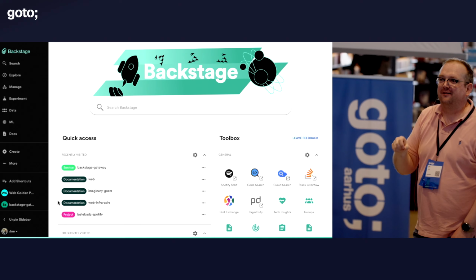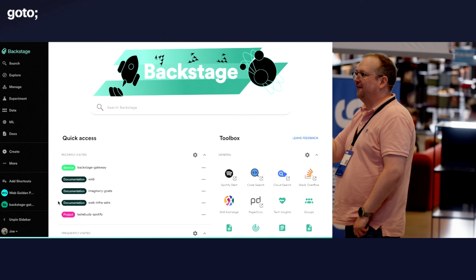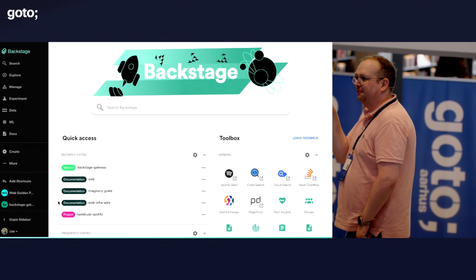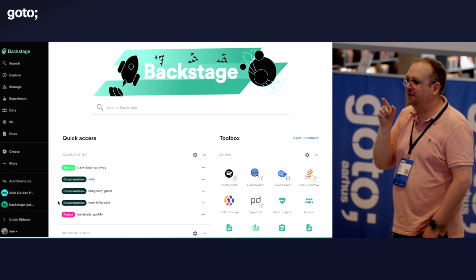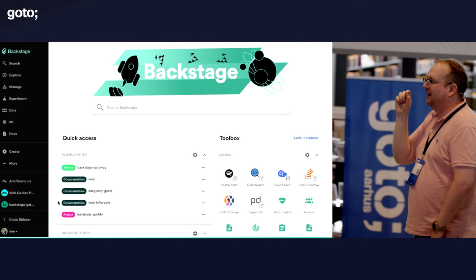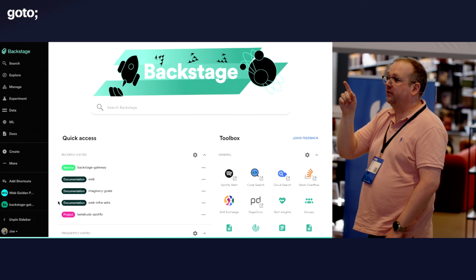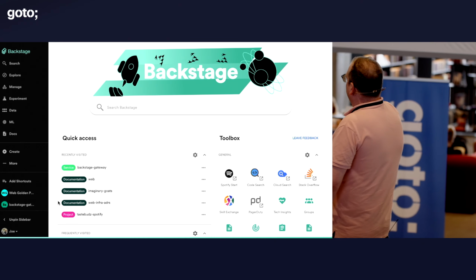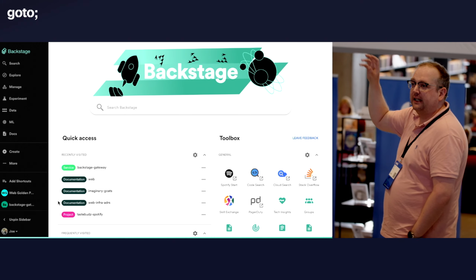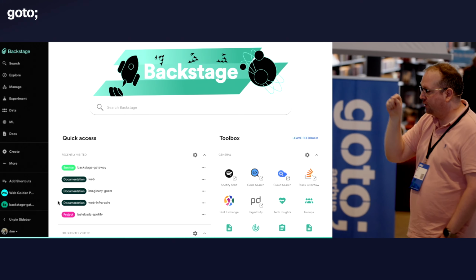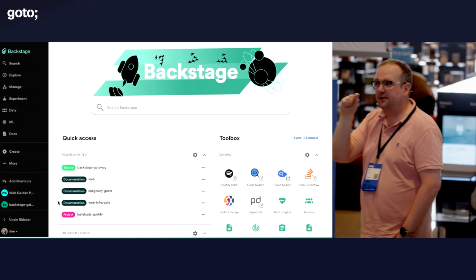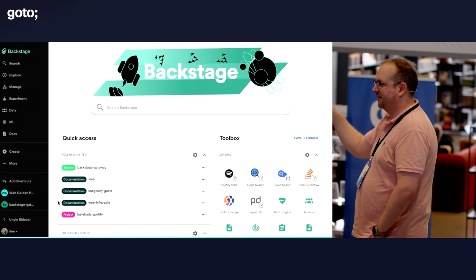What you want, really, is to identify what's the one piece of value, what's the problem that you have that is making you think about Backstage. Once you know what that one thing is, get an instance of Backstage, get the plugins that are relevant to your problem, and try and solve that one use case.